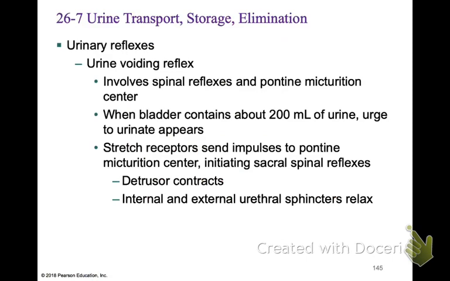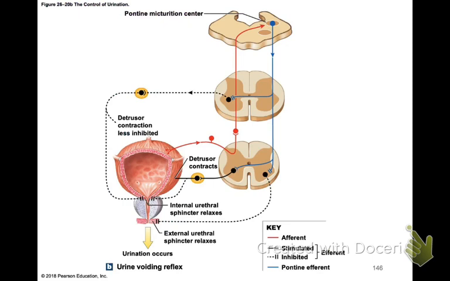Okay, so to empty the bladder, to void urine, involves some different spinal reflexes, and you're going to see here that the stretching of those receptors in the bladder is going to stop the inhibitory response and stimulate a parasympathetic pathway that tells the detrusor muscles to contract. But look up at the pons. We're also getting the urge along the red pathway, the afferent pathway. We're getting the urge to urinate because those stretch receptors are activating that conscious sensation. And in this case, the pontine center is going to stimulate the opening of the external urethral sphincter.